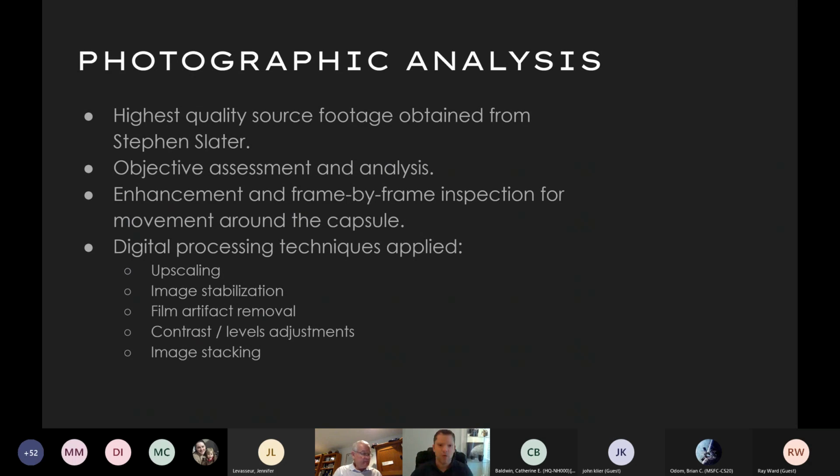Yeah, thanks, George. So to try and corroborate Reinhard's statements and his recollections, we did some photographic analysis. George contacted me about a year ago to look at this. One important thing to do with this kind of analysis is to use the highest quality source footage available. That took us months to track down. The National Archives were closed for COVID. We tried National Geographic, but I was convinced there was a better source out there. And Stephen Slater, who I think you know at the History Office, he's a brilliant archivist, came up trumps and generously supplied us with an HD transfer of the recovery film.